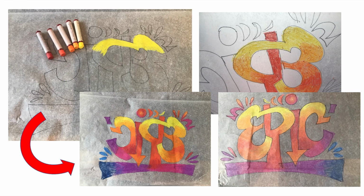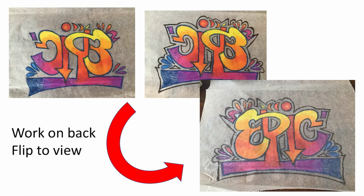If you want to check how thickly it's going to iron on, hold it up to the light and you'll be able to see if you've put enough on your piece. If it looks a little bit flimsy and thin, just add some more. And then in the bottom right hand corner there, you can see I've flipped the baking parchment, and clearly you can see the letter from the front, how it's going to look when you print it on the t-shirt. I've then added some outlining using a darker blue, and then at the end of all of that, a middle picture, I've outlined again, almost leaving a halo around the letters in black, and you get that typical graffiti effect. Flipping it around to view, you can see what the finished effect will be.